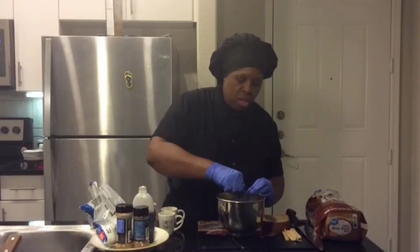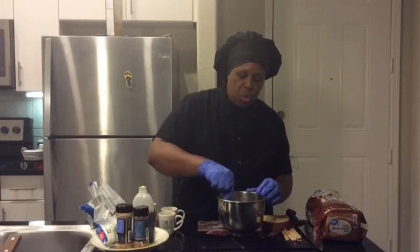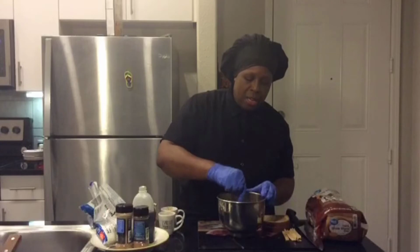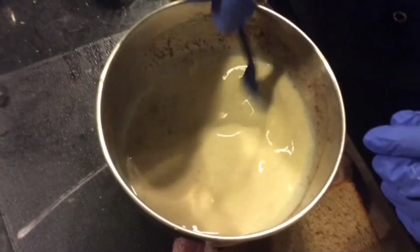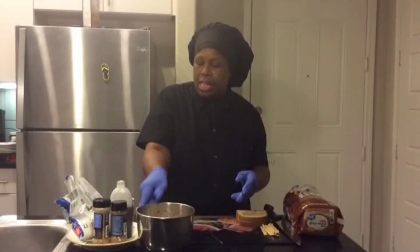Now the sweetened condensed milk is really a good way to hold all the cinnamon roll together, so you'll see why I'm using that. So just to give y'all an idea, that looks really good and delicious. You have your cinnamon, you have your nutmeg, you have your vanilla extract. We're going to set our glaze aside, and then we're going to start with our main thing, the cinnamon roll.